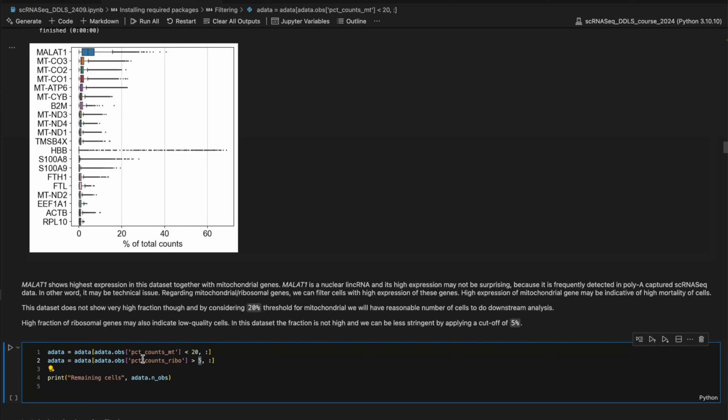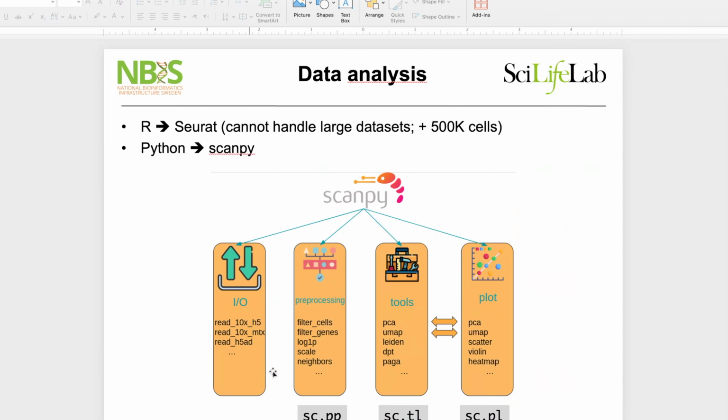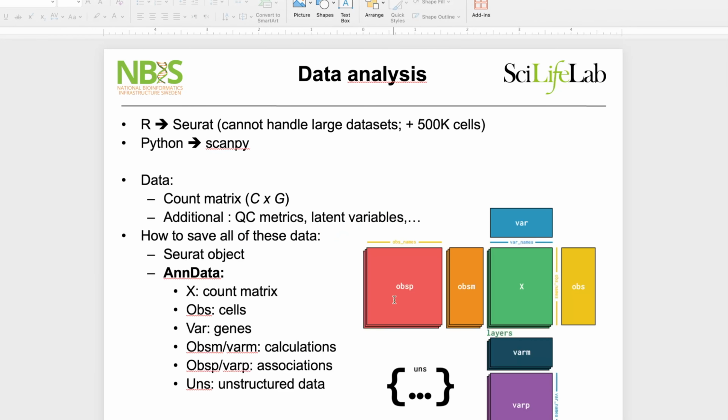For some of you who may not be familiar with Python, that's the way that we do the filtering. We say, okay, from the object AnnData, when we pass it like this from the obs slot, I have access to the indices across the data frames or the slots that we have. When we use the indices, we get access to the rows or columns.